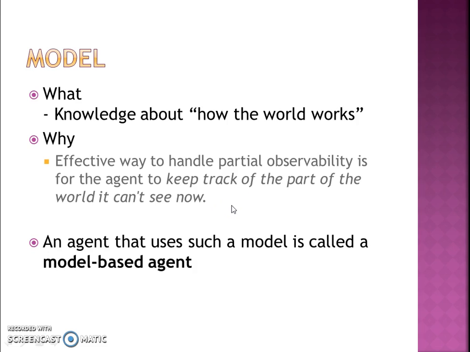When we talk about the agent, it will be able to perceive the environment, but we human beings have the perceived history right from our childhood, and using that base knowledge, we take some decision, which is not available with the agent if it cannot see the entire world in one glance. So, to handle this partial observability, the agent must keep track of the part of the world which it cannot see right now. For example, if the car in front is braking, that means the front car's tail lights blink. So there are two percepts which have to be combined together to understand the car in front is braking. Human beings do understand this phenomenon. So for the agent to understand this, we must define how the car tail lights work or how the braking indication works. Any agent that uses such a model is called a model-based agent.